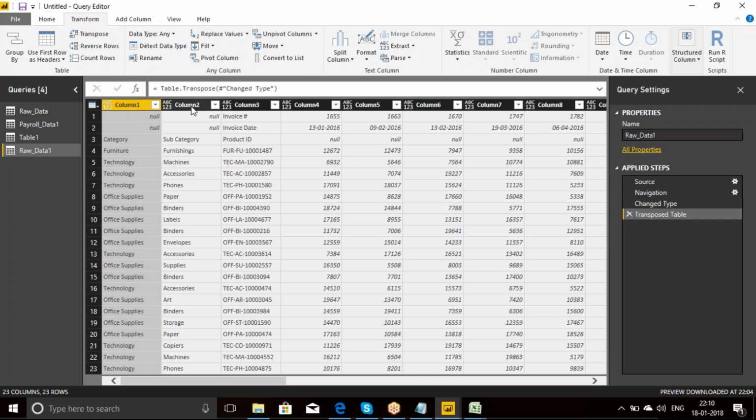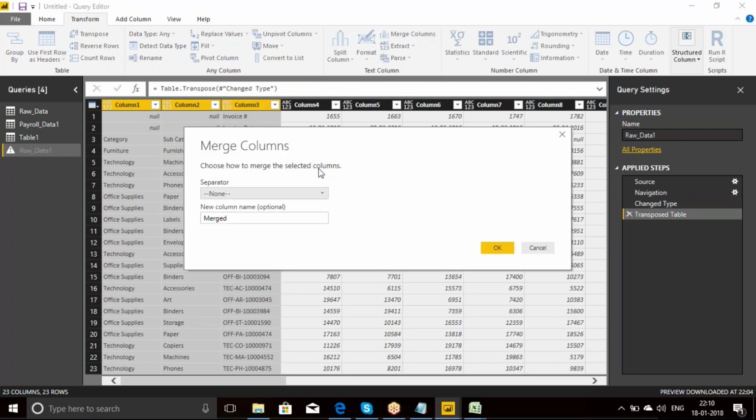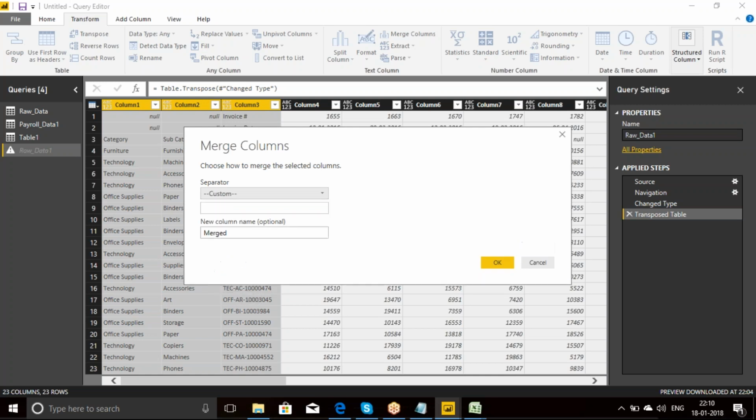And merge column 1, column 2 and column 3. Merge these columns with the custom separator, this one.